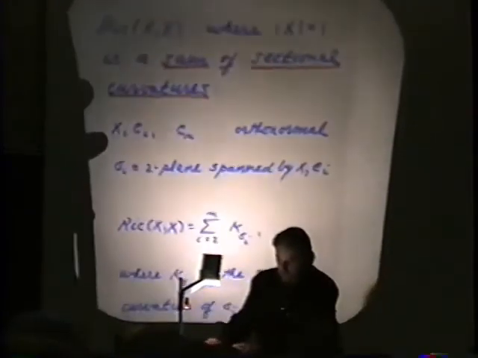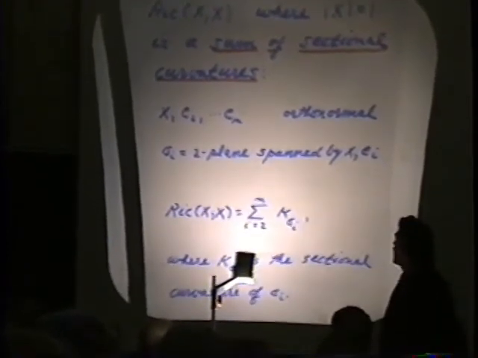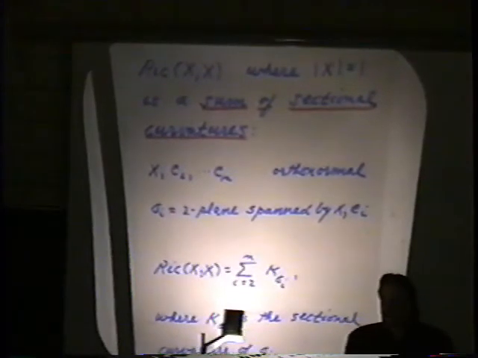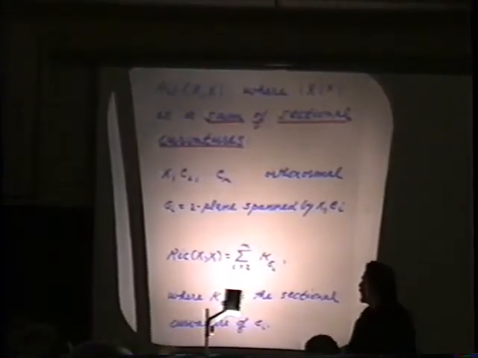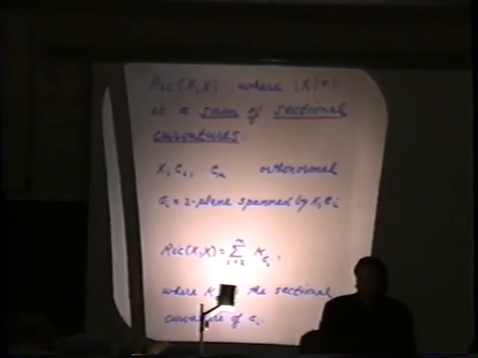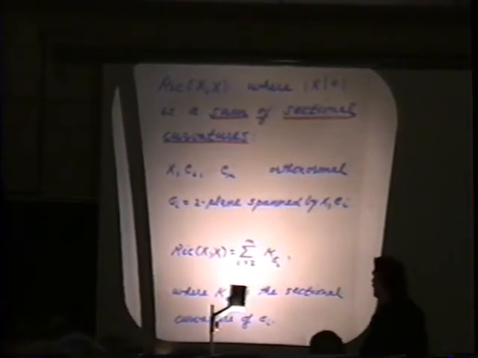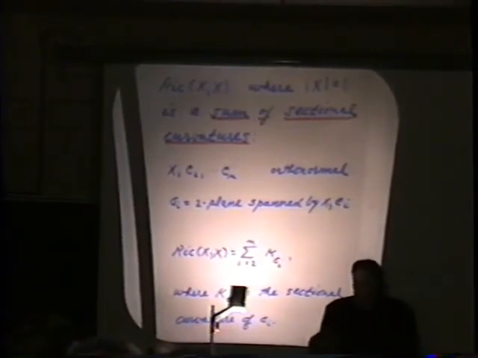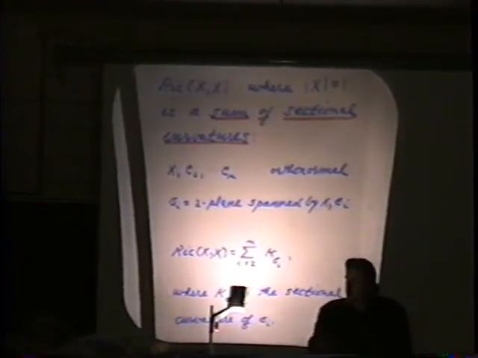So let me begin by reminding you what Ricci curvature is. One way to think about it, it's a function. So we have a Riemannian manifold, and the Ricci curvature I can think of as a function on the unit sphere. That's one way of thinking of it. And what's the function? I take a vector on the unit sphere, a unit vector, that is, I extend it to an orthonormal basis in some fashion. I consider the plane sections, n minus one of them, that you get spanned by x and the other basis vectors. I take the sectional curvatures, add them up, and that's a number, and I assign it to x.